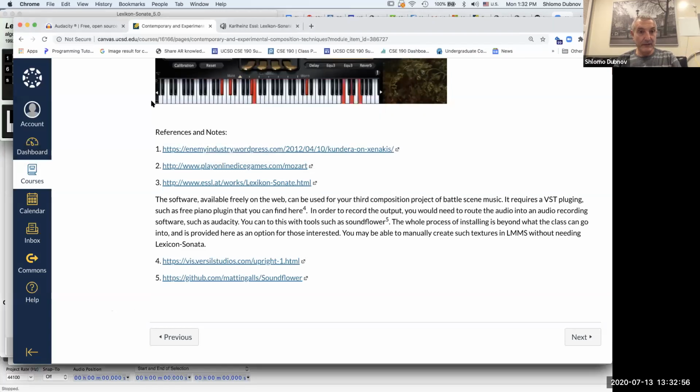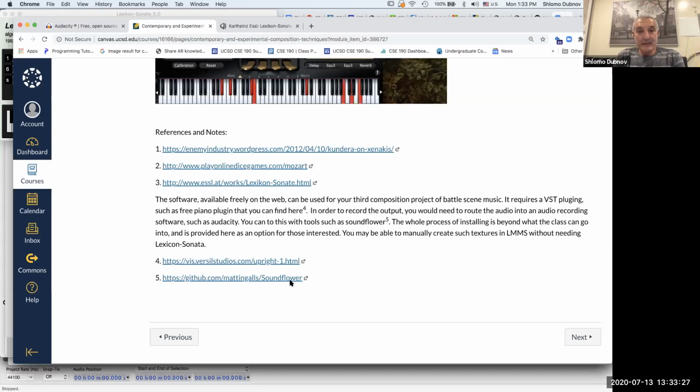Actually, in the instructions here, I give a link to Soundflower. This is specifically for the Mac. So if you are not on the Mac, I had some links for equivalent audio routing software on Windows and Linux, but I don't have anything that I've recently tested. I don't have a Windows machine right now, so that'll be a little bit more complicated.